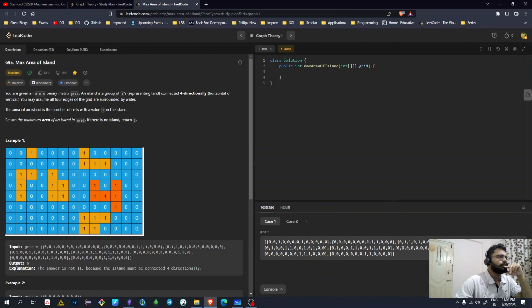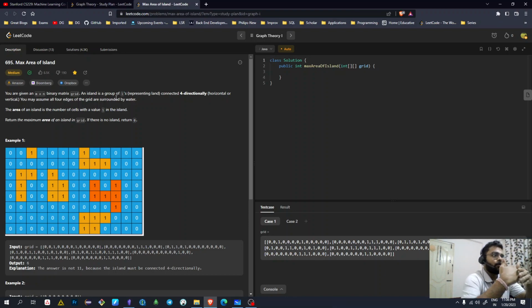So let's try to understand the problem first, with our usual approach. First we try to understand the problem, then try to come up with a solution, and then write the actual code. So first of all, I read the problem. It says you're given an m cross n binary matrix, again a grid.